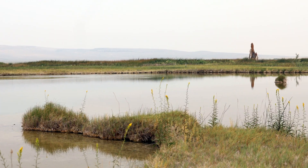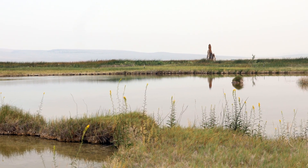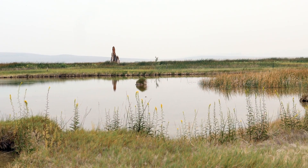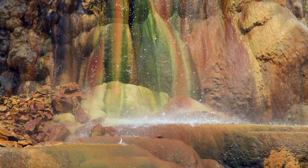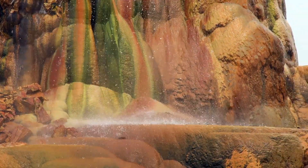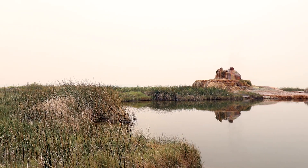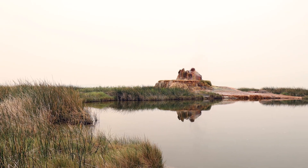How would somebody visit this amazing place? If somebody wants to come check out Fly Ranch for themselves, they can easily sign up with the Friends of Black Rock High Rock — a great local conservation group. They've been doing tours of this area for a decade-plus. They have a place on their website where you can sign up at blackrockdesert.org, or you can sign up on our website at flyranch.burningman.org. They take small groups out every weekend and give them a chance to walk around, see the plants, see the animals, see the geyser, and see a little bit of Nevada's magic.